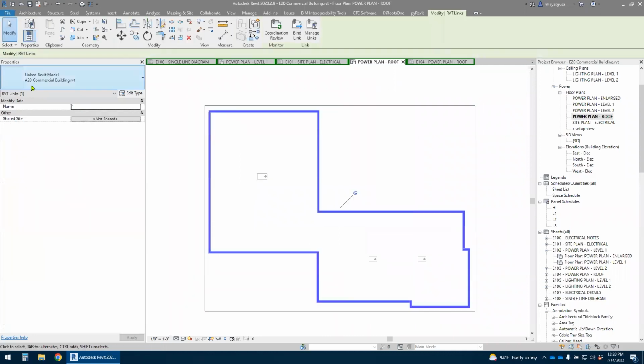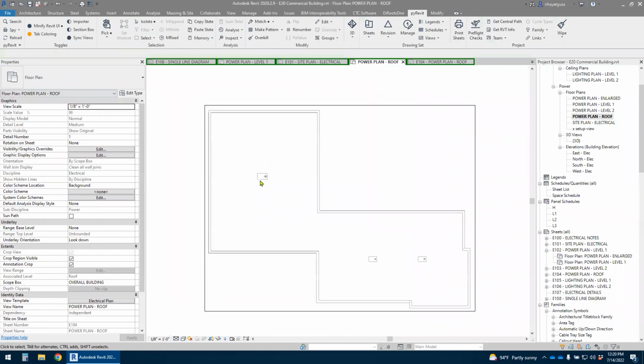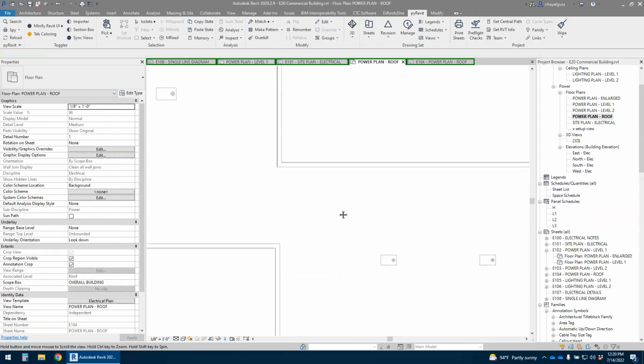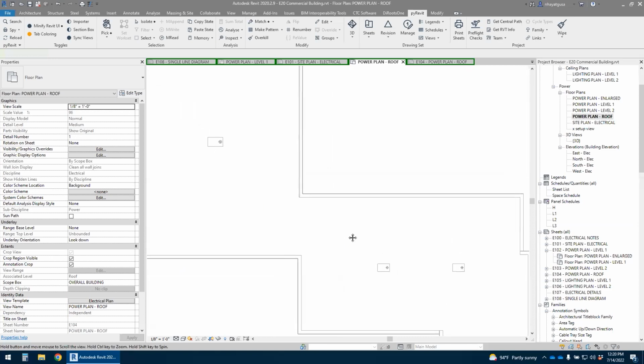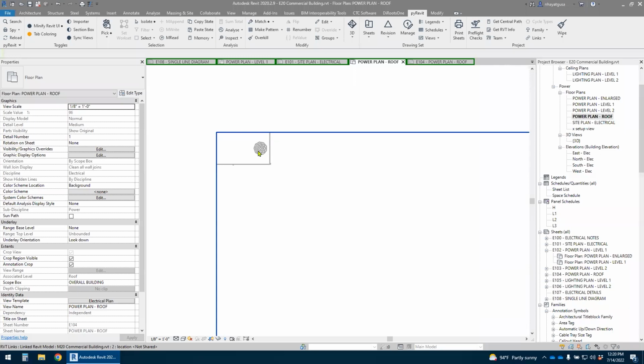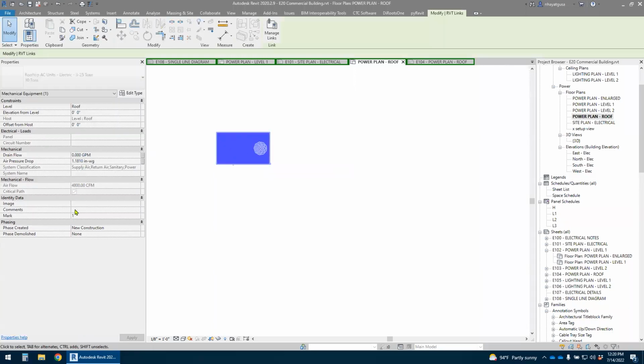If I click on this wall, it says, okay, that's my commercial building. So these are the 3 units I need to power. And hopefully they've given me their selections. They told me the sizes. I've got that information somewhere else. If they're actually updating their Revit correctly, you can tab select and typically see some information over here.